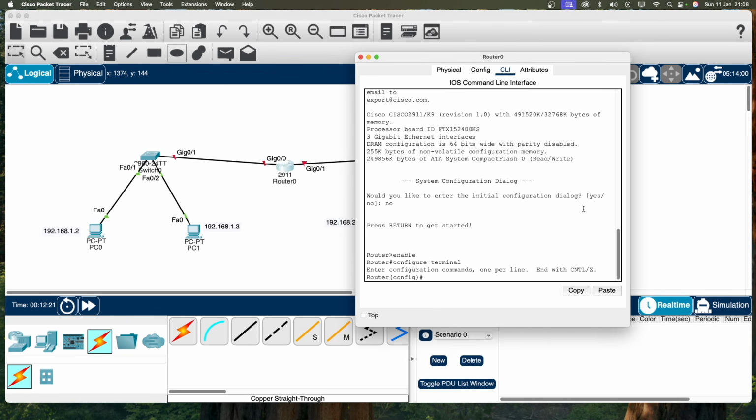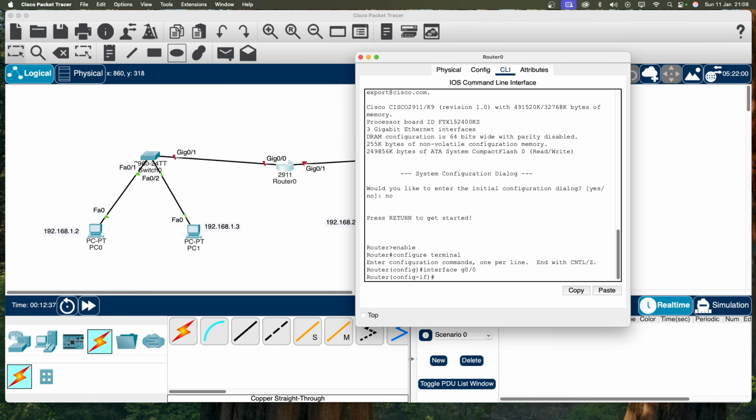Then from here, we can configure the interface that we want. So we need to go to the interface configuration mode. So go to interface and pick the one that you want. So first we'll start with G0/0. Then click enter. Now we are in the interface configuration mode.